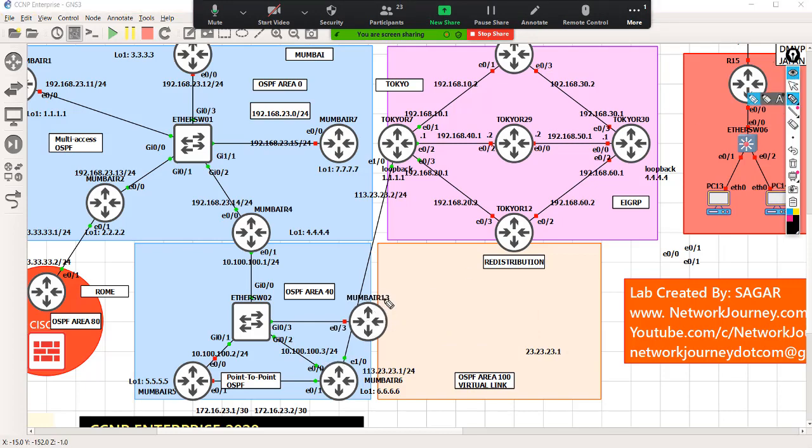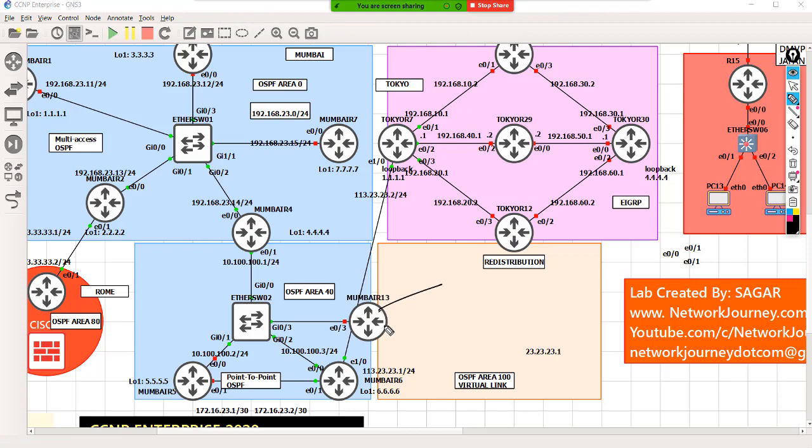So what I need to do is advertise a few networks here, and a few other networks will be advertised in this area. So that's not a deal here. Still there is an ABR, but will they communicate? That's my question. I mean, will they advertise to each other?